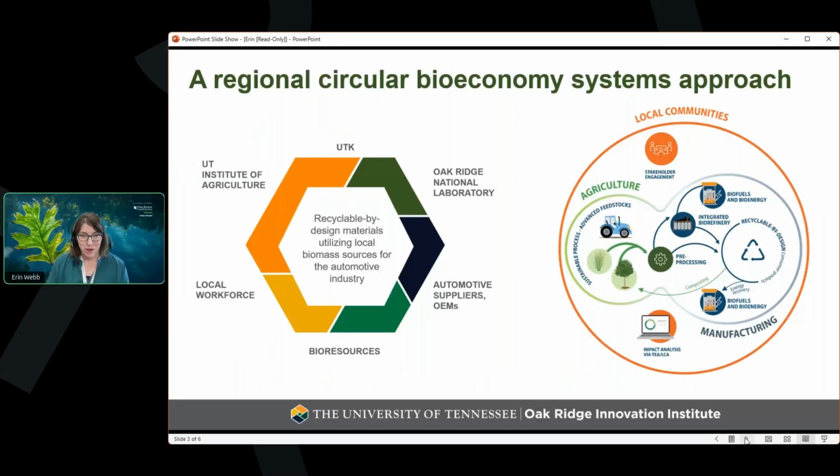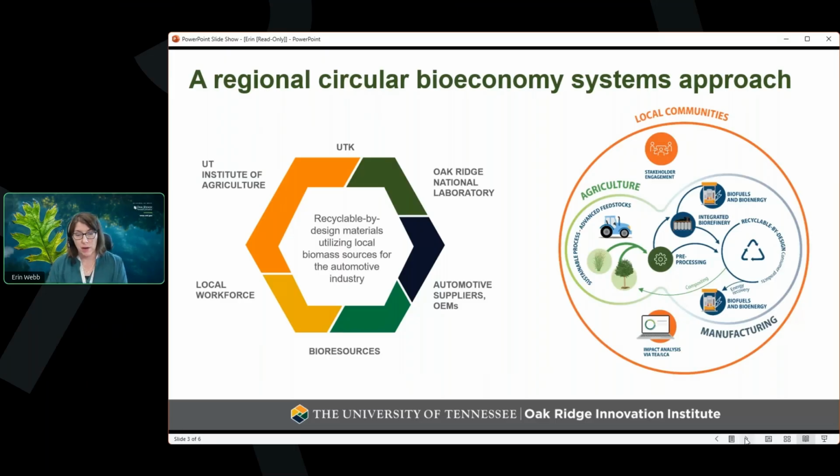Putting on another hat, and from Tennessee, I want to share with you some of our work at Oak Ridge in conjunction with the University of Tennessee, and how we're thinking about a specific region in Eastern Tennessee and Northern Alabama where this could play out in a particular way. This is just one example of circular bioeconomy. Of course, as David pointed out, we have so many different examples in the food industry, food waste and the waste industry in general, within forestry, etc.